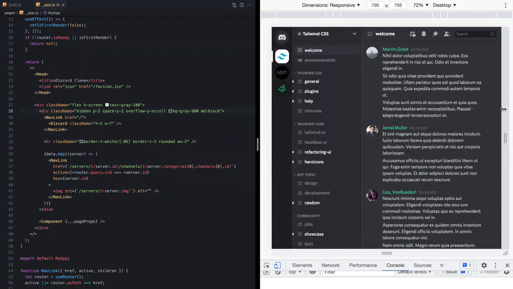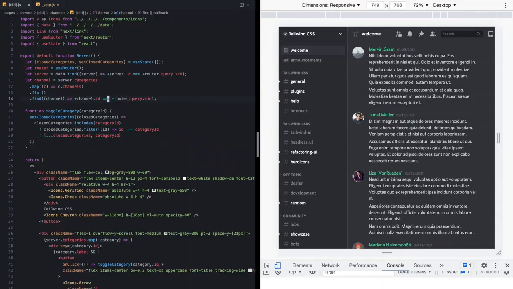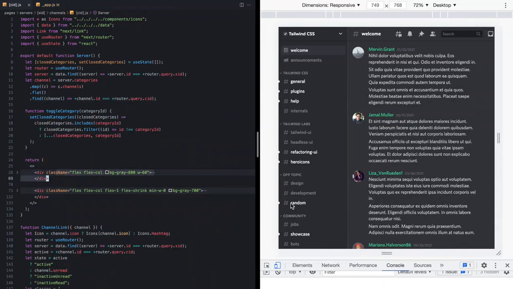So let's also do the same thing to our channel list here. This is over in our CID page. I believe it's this div right here. Here's our channel list, and here's our main channel area. So we want this to be defaulted to hidden. We'll see right there, we have a nice error message telling us hidden applies the same CSS property as flex. And so since we're making this flex, we only want this to show up again on the medium breakpoint.